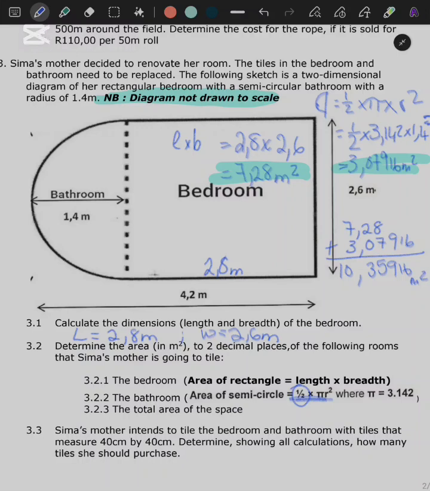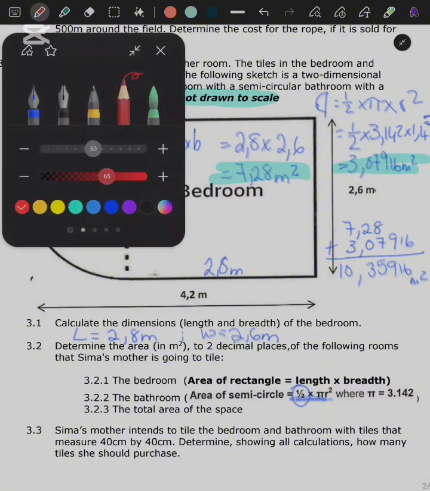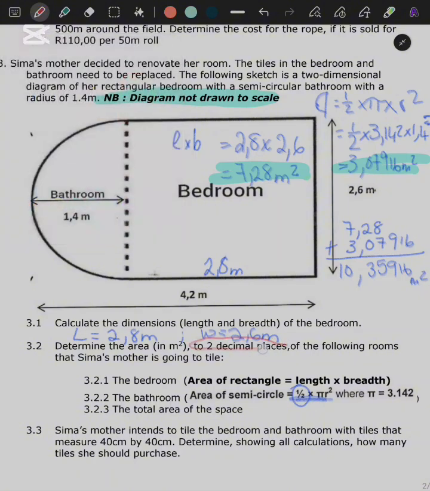Okay. They do tell us they want us to round to 2 decimal places, which actually we should have done in the previous question as well. So if I'm going to round, let's just go back a step here, because they told us over there in the question to round it. The previous question would have been 3,08, right, going up because of the 9. And this question would have been 10,36 with the rounded value. Okay. By the way, you don't have to use the unrounded value here. We could have gone to say 3,08 and left off that, because it carries your answer from a previous question as well.